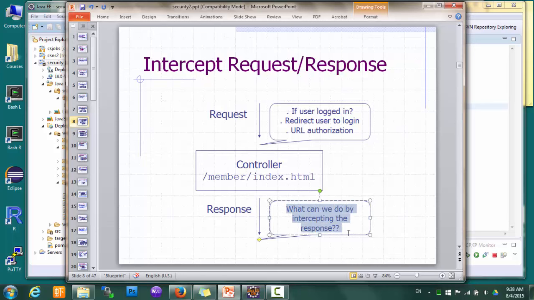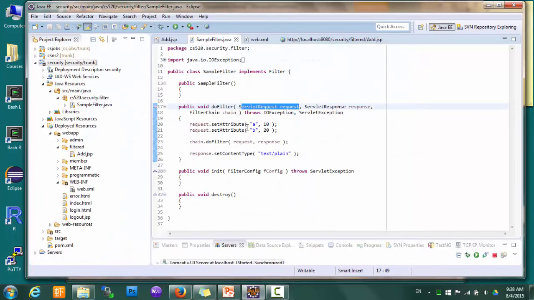Now, on the other hand, there's probably not much we can do here, because at this point, the response is already generated by the controller or the JSP or whatever is in between. We can do something like setting certain response headers and so on.